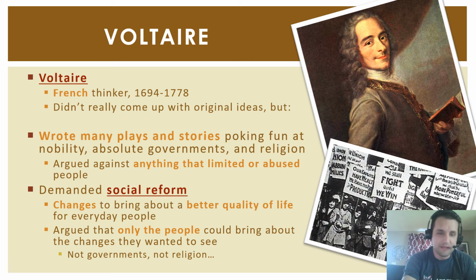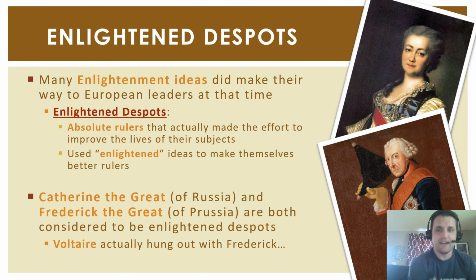But anyway, moving on. Now, hey, we mentioned, excuse me, some of these absolute leaders, and some of them certainly got angry at a lot of the ideas of the Enlightenment. They totally got angry. They didn't like all of the stuff that people like Rousseau and Voltaire and John Locke and Montesquieu were talking about. But there were some that kind of listened, actually. And there were some of these European leaders at the time that, even though they were absolute leaders who could do whatever the heck they wanted, they also realized that part of keeping their power was in keeping their people happy. And as a result, they turned to a lot of these Enlightenment ideas.